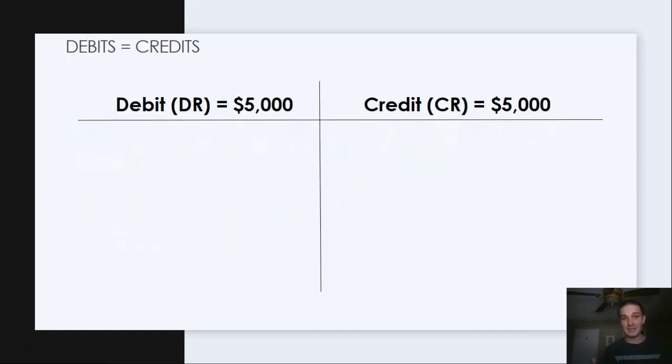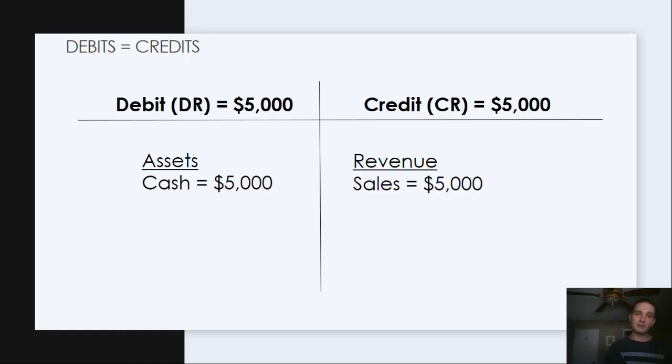So next step is we do a T-account just to make sure our debits equal our credits. And so cash is an asset, it's a current asset. Assets have a normal balance of a debit, and then our credits are revenue. So our revenue is our sales or our consulting sales. Revenue has a normal balance of a credit, and we both have them at $5,000. So our T-account balances, and we're okay to move on to the next step. Again, this is the first step, and rule of accounting is debits always have to equal credits.